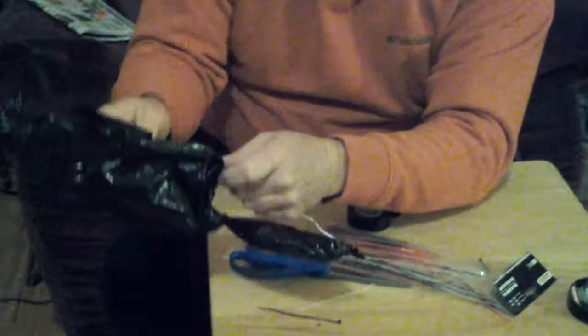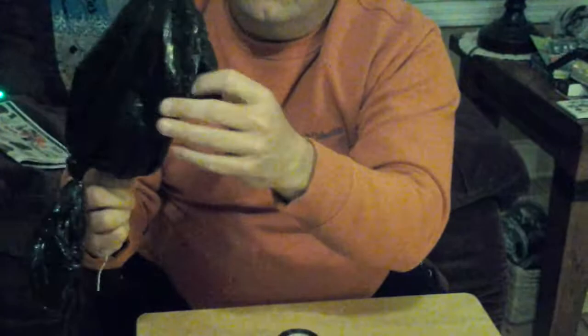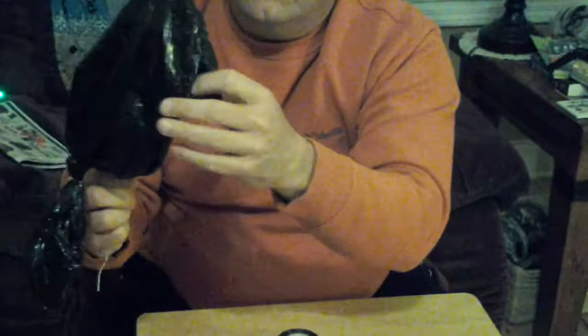Alright, last part. Your bag needs to kind of be there, and you're going to take these two pieces and kind of bend them out to hold that open so wind will catch this part and give it some body. Basically at this point you're bending this down and it's finished. There's your crow decoy — the wind's going to blow in this and give it some movement and body. You can bend this to whatever position you want: feeding or standing upright like a sentry. That's my version of the plastic bag rag crow decoy.